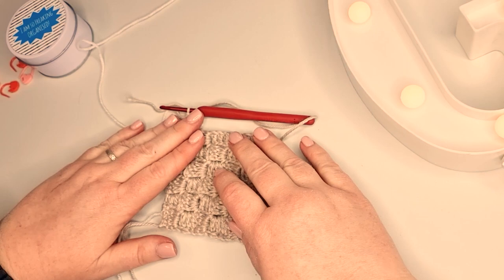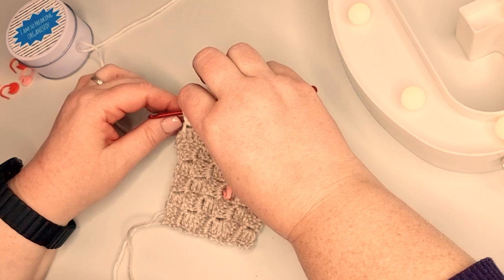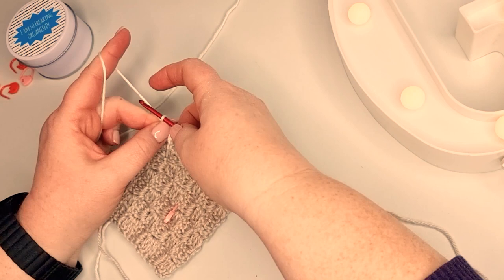Now you're going to turn your work, flip your work as you need to go. That's why having your little stitch marker in here helps to keep you on track to where you are. So the next thing I'm going to do now, I need to start the next row. To do that, I need to chain 6.